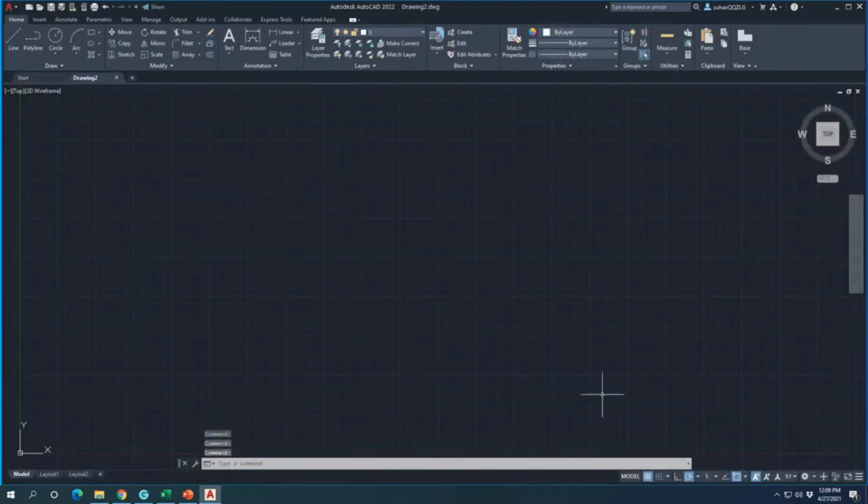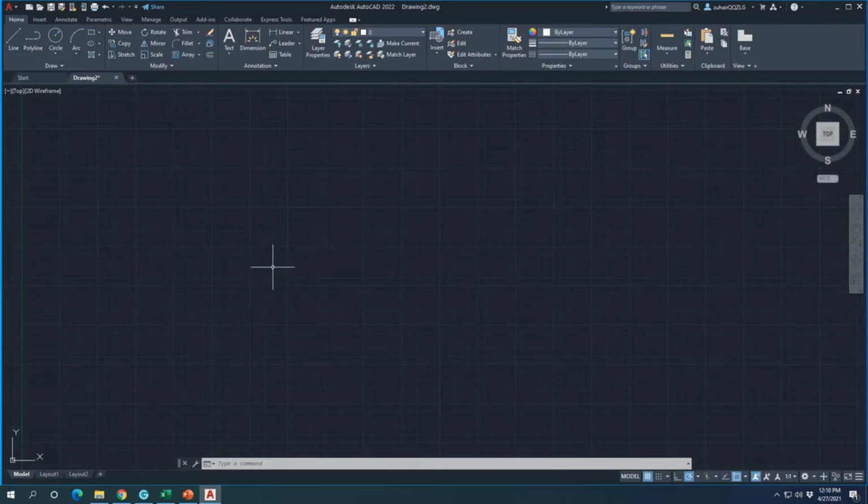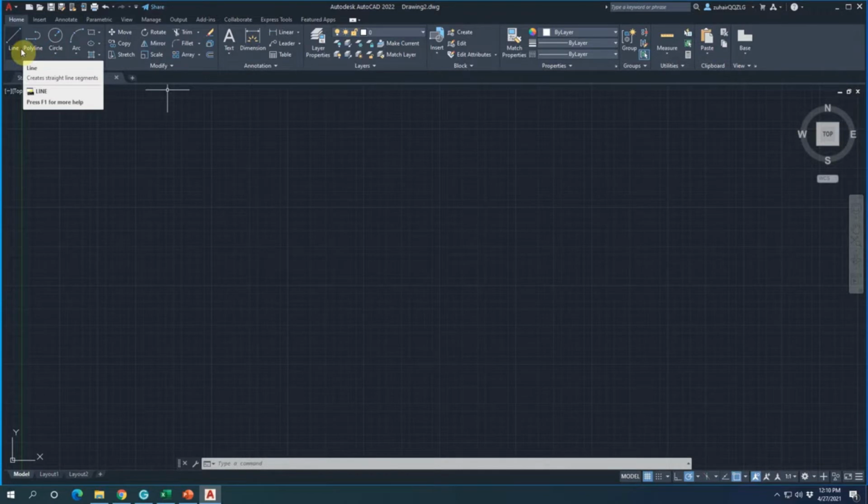So something like this will appear, in which this is the workstation, the area where you're going to draw your drawings. And on top of it, you have a ribbon here, and on this ribbon are many buttons that you can use in order to draw your drawings. And these buttons have been grouped into different sections. This is for the drawing section, this is the modify section, annotation related to dimension and text, layers, blocks, and so on. And these are under the home section, under the home panel.